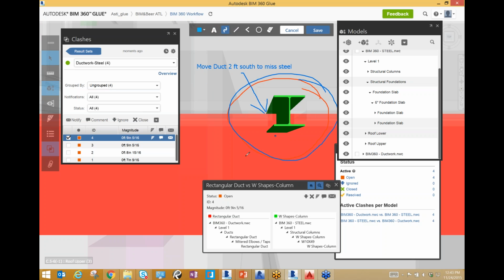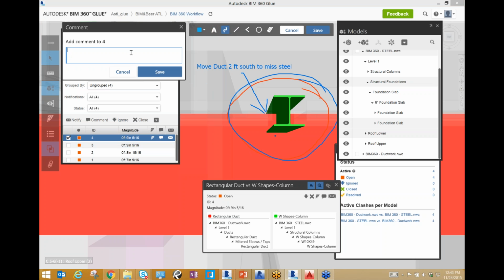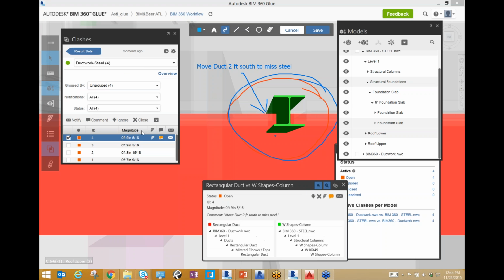Okay, so I've got that marked up correctly. So now I'm going to do the same thing. You could also, maybe you didn't want to put the text on the markup. Maybe you did, but what I have found is best practice is that I just put the same exact thing as a comment, so that when I notify people later, they can see it either way. Okay, so now I'm going to save.